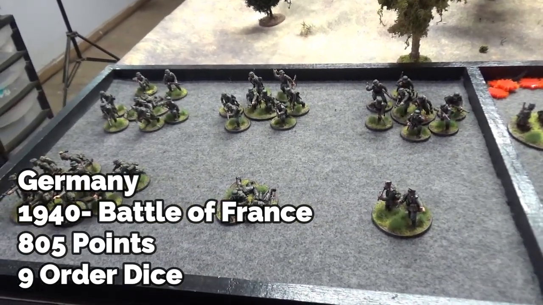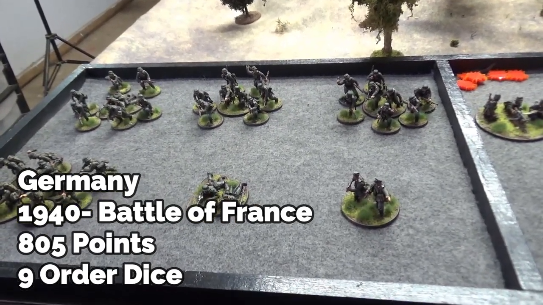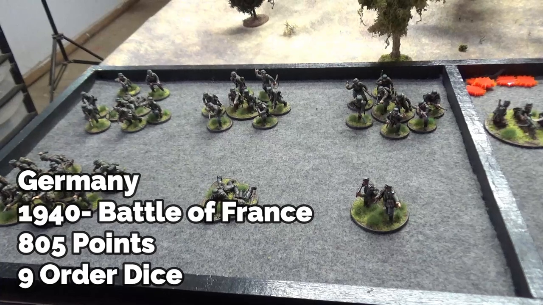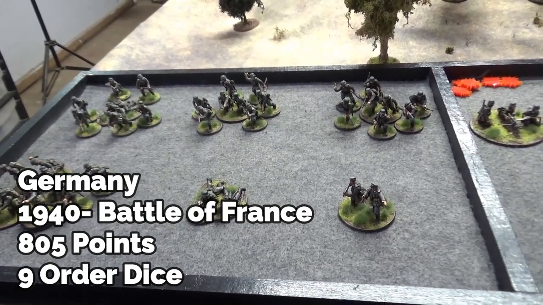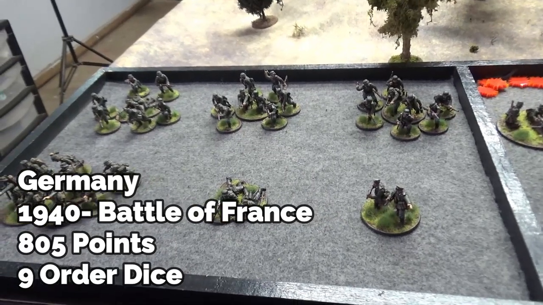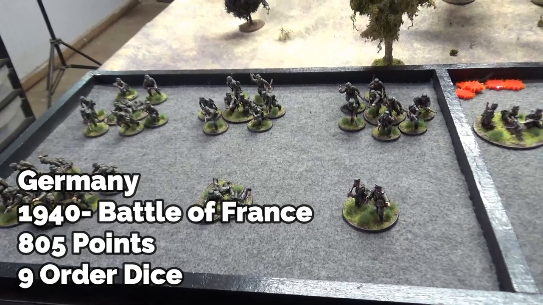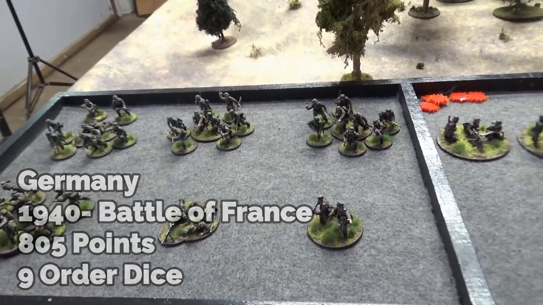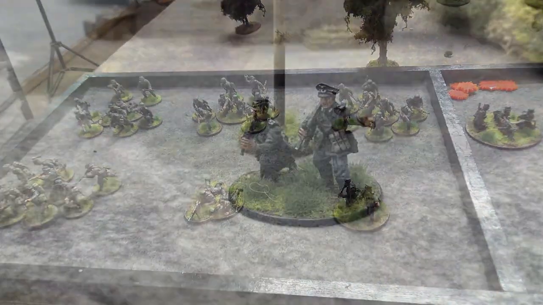But this is where the balance thing comes in. How much more do you give the attacker than the defender? Knowing that the defender is going to be dug in, possibly in soft cover, which is going to be very hard to hit. So it's a balancing act. And I guess we'll find out today exactly how balanced it is. And we can always come back and tweak these if we want to try this scenario another time. But anyway, moving right along.